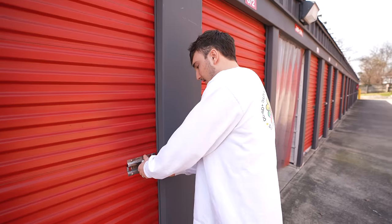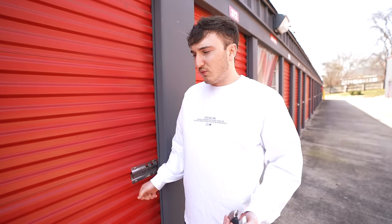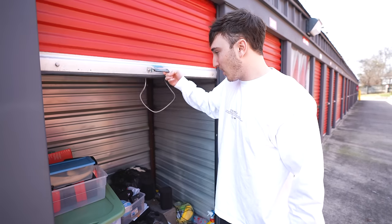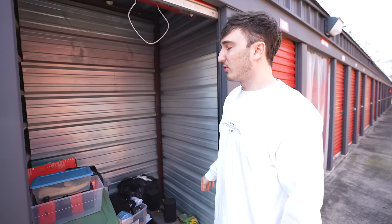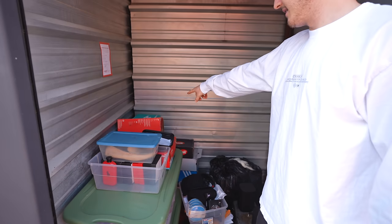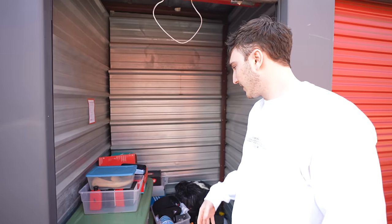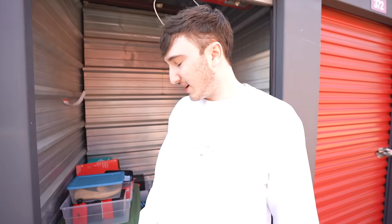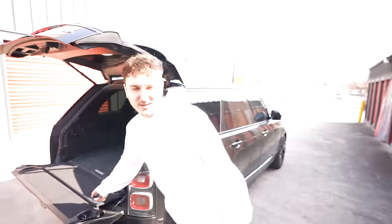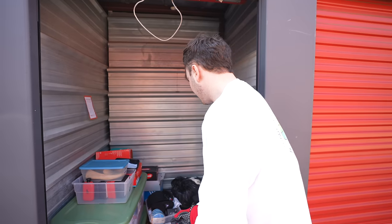All right, we're back. Put a lock on here — let's open this thing up and see what's inside. We can see from the pictures roughly what's in there, but let's see in person. This is a smaller unit, a 5x5, and the main gold is here in the back — the Nike boxes. We're going to pull this stuff out to get a look. I can see some Gucci right there. Let me grab my gloves because you never know what's inside these units. There are some watch boxes too.